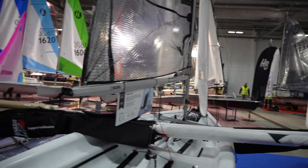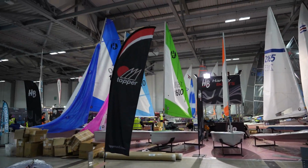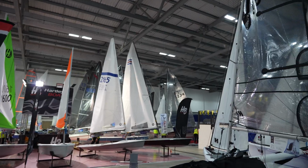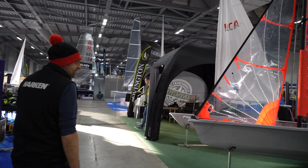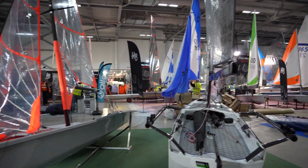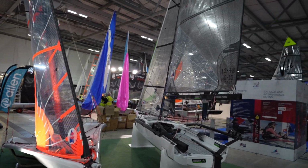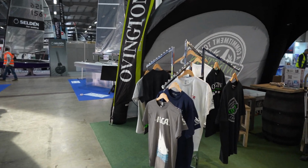And beyond that, you've got Hartley Boats, which are another big builder in the UK. Hartley build Contender, Hartley build the Osprey, they build the Wayfarer as well. So I think so far we've probably seen maybe 20 classes, 20 different boats, if not more. Ovington are one of the largest OEM, largest builders in the UK. They now build the Ilka. They also build the International 14 and the 29er.